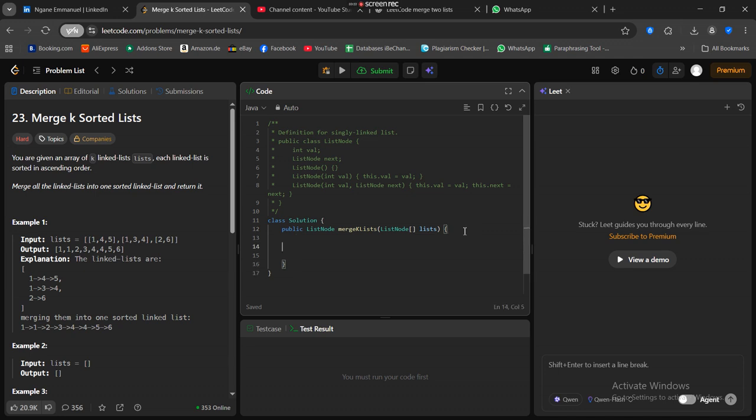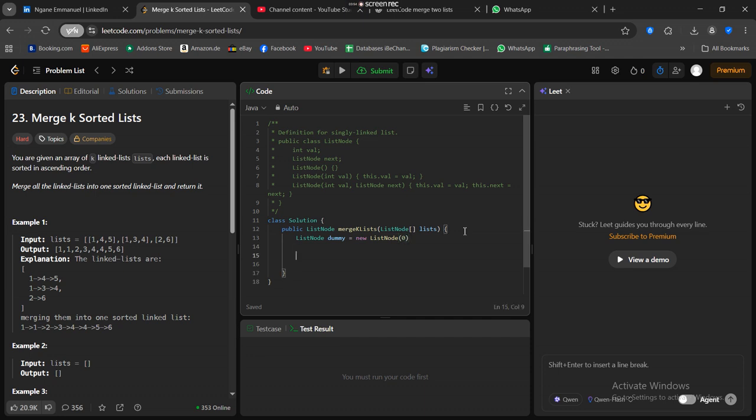First of all, we'll initialize our dummy here, which is basically the same thing. This node dummy equals new ListNode, and it's just going to have 0. It can be negative or anything, but the point is we're not using that.